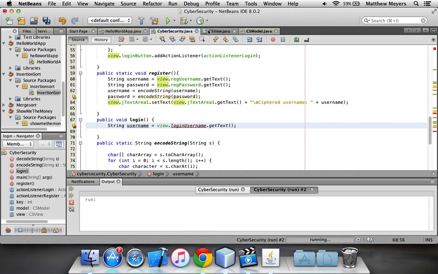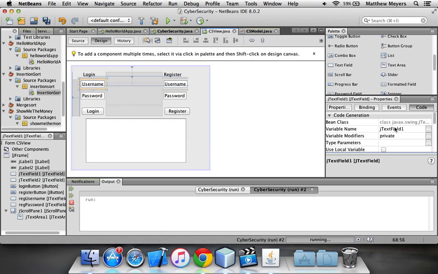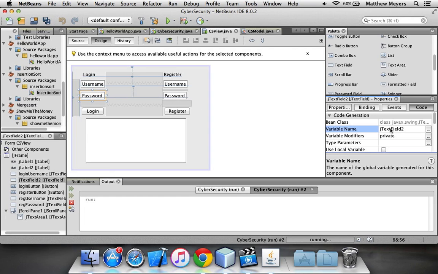Okay, so in our login, we're going to get the username from the username field when they log in. So view.loginUsername.getText, and we have to set these up in our view too. So let's go ahead and do that. So here's our login username, and this should be public.